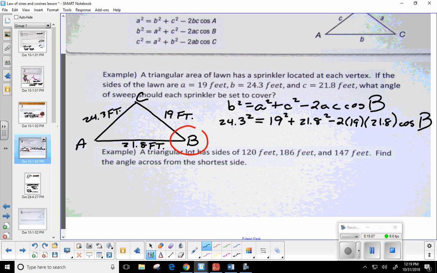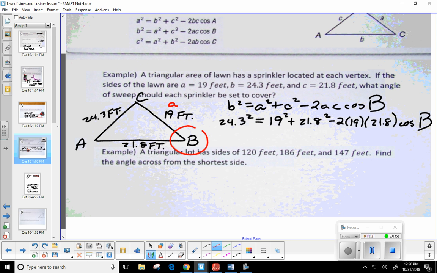Is everyone okay with what I did? Okay, who said no? Okay, Lilybell? Are you okay with the fact that side A is 19? Because the side is always going to be across its respective angle. So if I have angle A here, then side A has to be across from it. Same thing for B and the same thing for C.